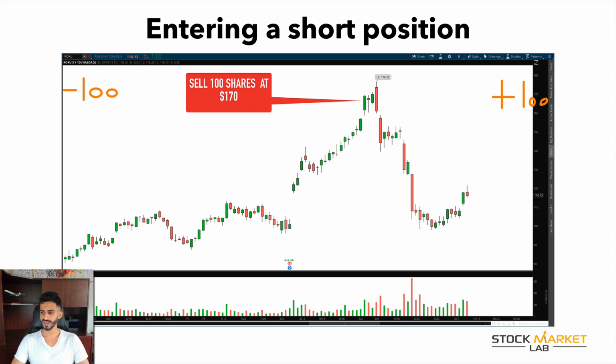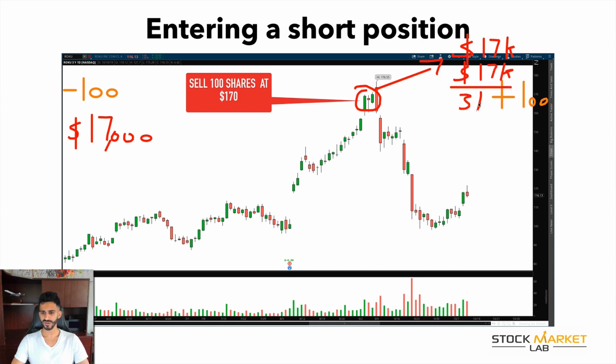I'm instructing my broker to sell 100 shares at 170. So what my broker does is my broker obviously wants a deposit, right? So my broker gets a deposit of $17,000 from me. That's the first money the broker gets. And then the broker also sells it around 170. So the broker is holding my deposit of $17,000 and $17,000 for the sale. So the broker at this point has about $34,000. The broker doesn't care about $34,000. The broker cares about getting the shares back, making their commission, and obviously the interest.